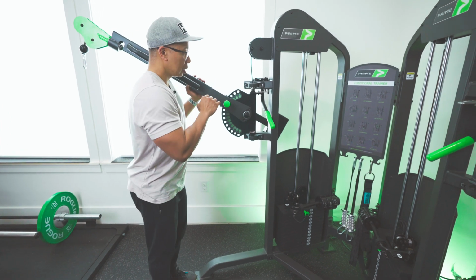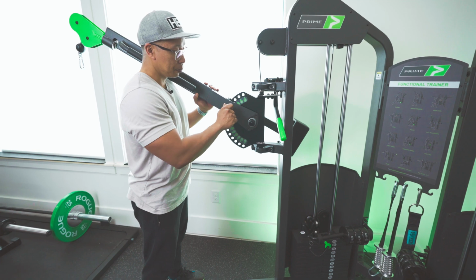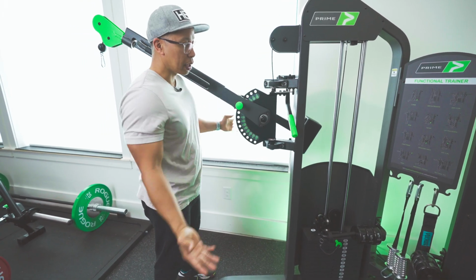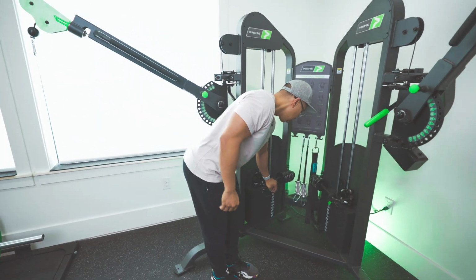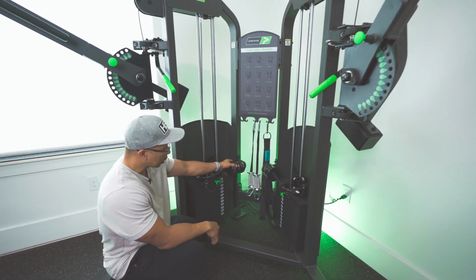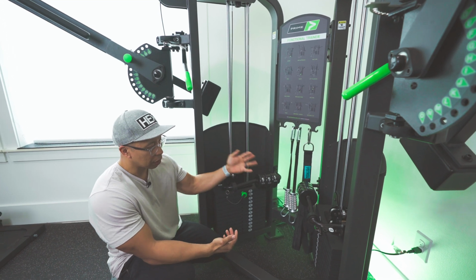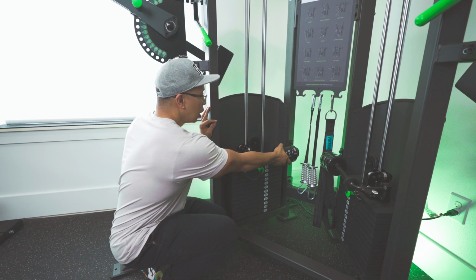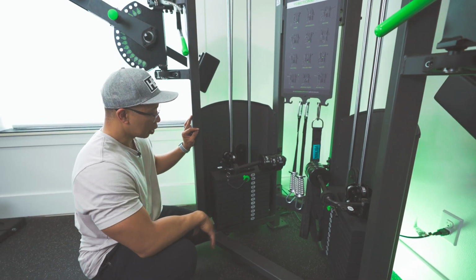Again, Prime Fitness, the spaces that can be adjusted are the lime green. They have the green here. I guess the numbers are lime green, so it shows you where that's at. It can be adjusted, as well as the pin here, the weight pin. I feel like because that's the theme, these almost should have been lime green. I'm not complaining. I just feel like what I've become accustomed to is whatever's lime green can be adjusted. So I wouldn't initially think, because of Prime Fitness, that these would be adjustable like that.